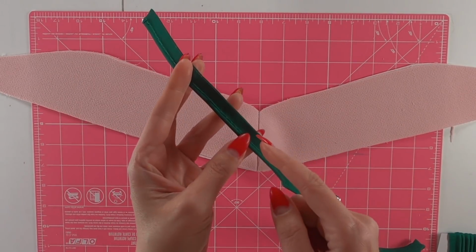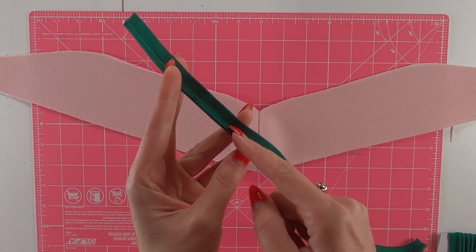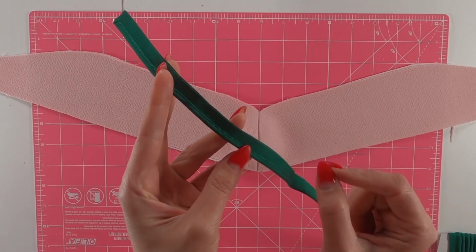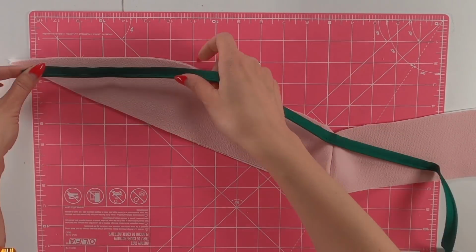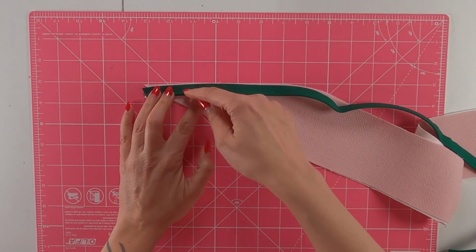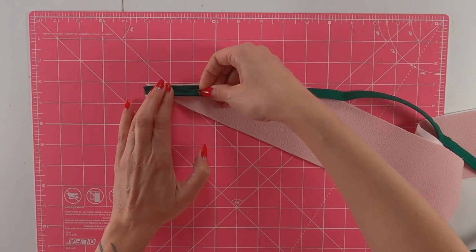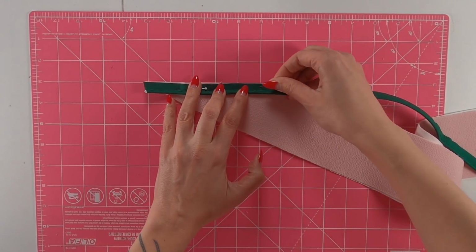Oh, and if you don't know the term flange on piping, it means this distance from where you see the stitching next to the cording to the raw edge. So that is 3/8 of an inch. It's essentially the seam allowance on the piping. Okay, so what you're going to do is you're going to start placing the piping with the raw edges aligned with the upper edge of the band. And you can put some pins in it like this.